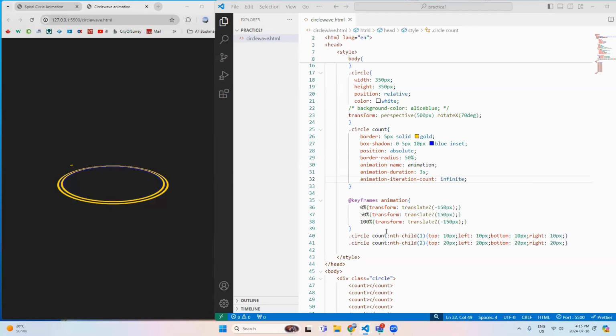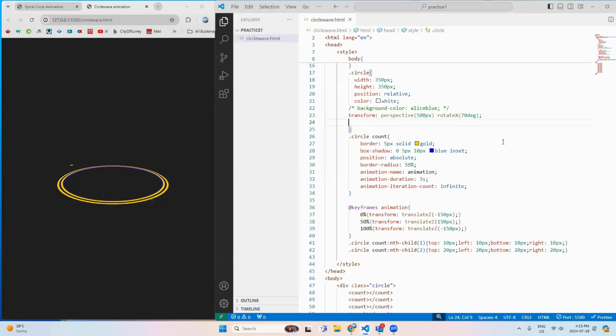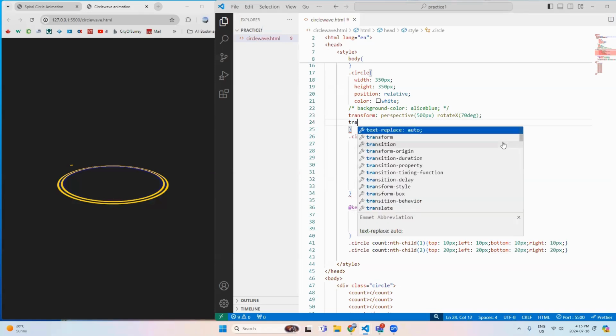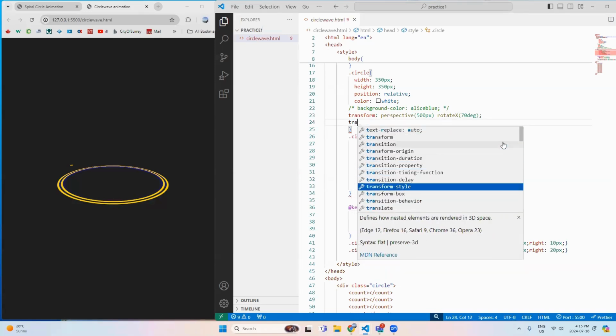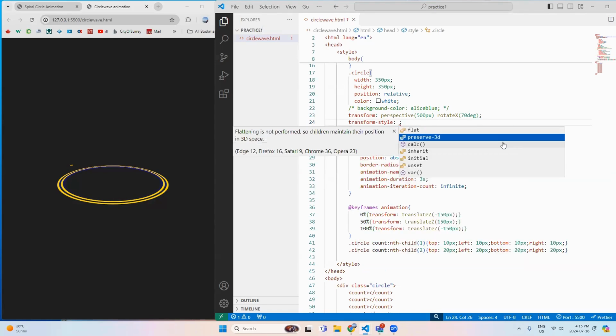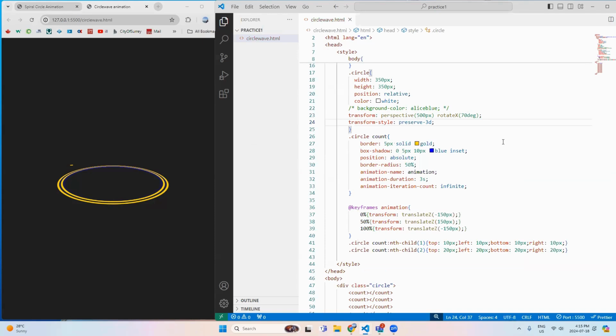Now we have to add one more transform style property in this circle. Transform style should be preserve-3d. There we go, it's moving now. It's moving up and down, activating this keyframe an infinite number of times.